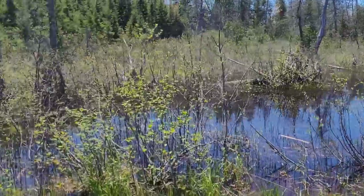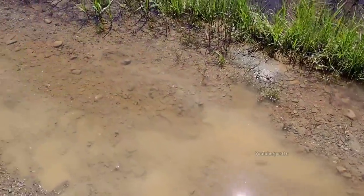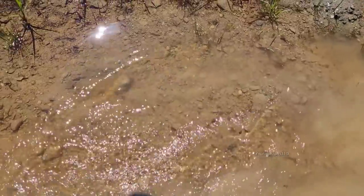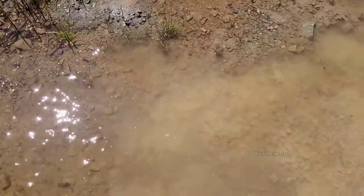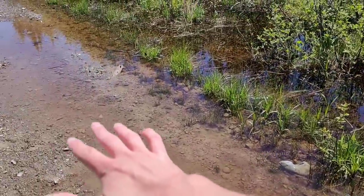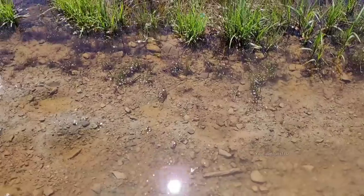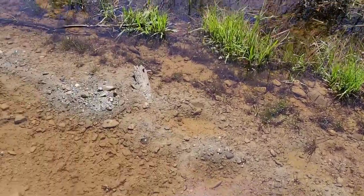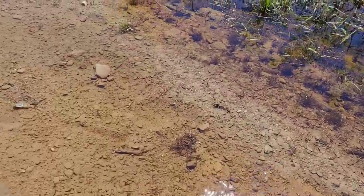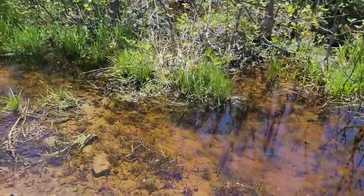Down the road about 50 feet from the grate I was just unclogging, there's a good amount of tadpoles, a few hundred of them here, like wood frogs. Most of them that aren't stuck in little pools are gonna find their way back into the swamp, because you see it's at a good slope. Most of them, as the water disappears, will swim back. But as a precaution, Ghost 10's been down here swishing them around, trying to get them out of these puddles back into the swamp, because these puddles will be gone in about an hour or so as water levels start to drop back.